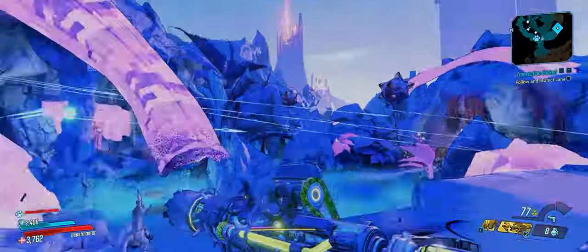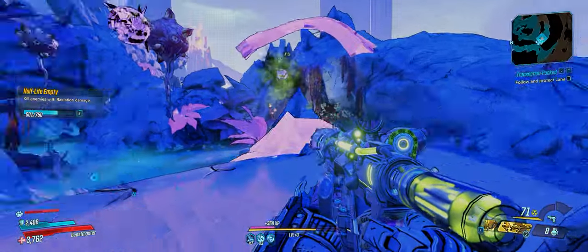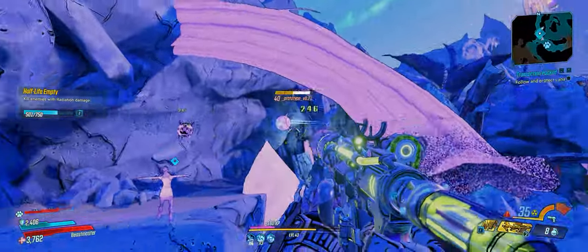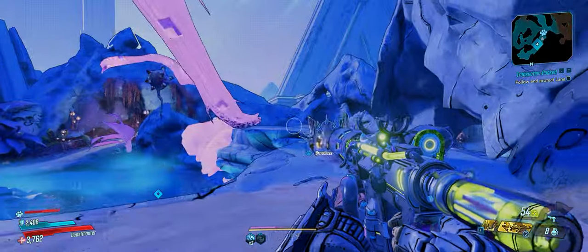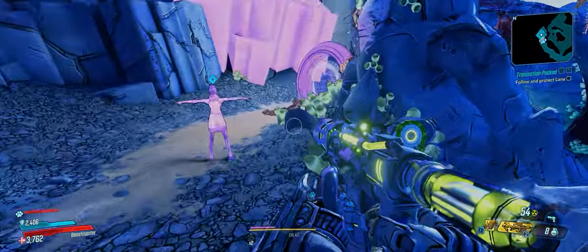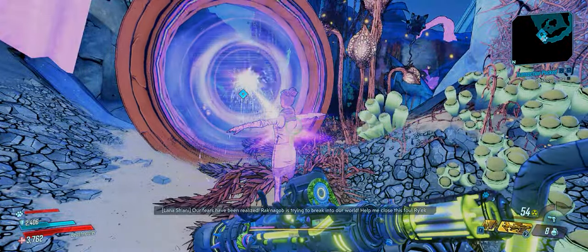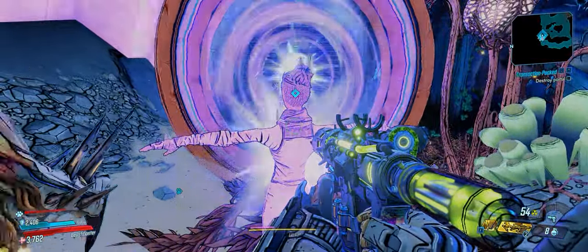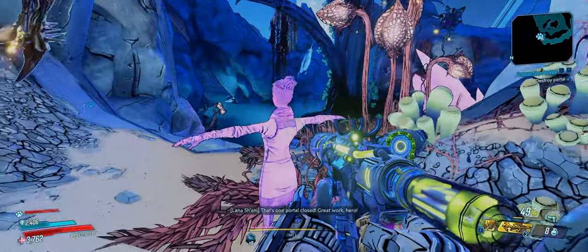Resistance is futile, but it's also gone. Invincible! Stop them, hero! Looks like I'm already out of bullets, oh my goodness! Protect me! Our fears have been realized! Ragnagorb is trying to break into our world! Help me close this foul portal! Portal closed. Great work, hero.